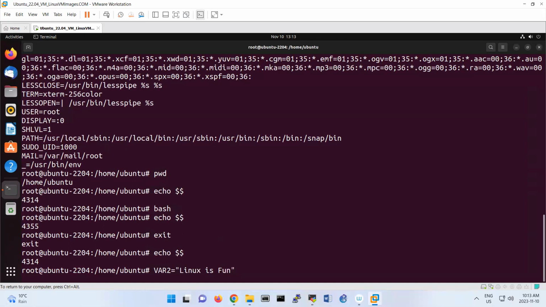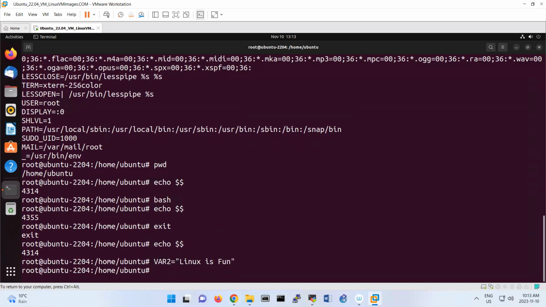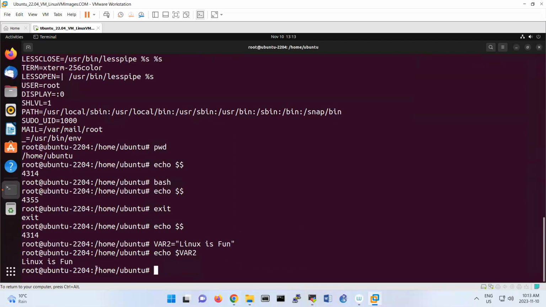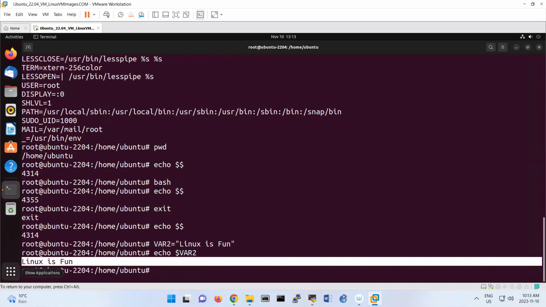This is my variable. Then you can echo this variable. Usually a variable in Linux is referenced starting with $, so you call $var2 and it should print out in the output. So you see, Linux is fun.